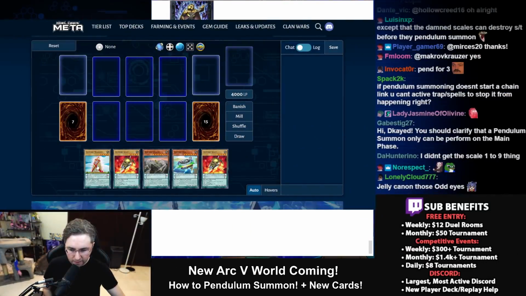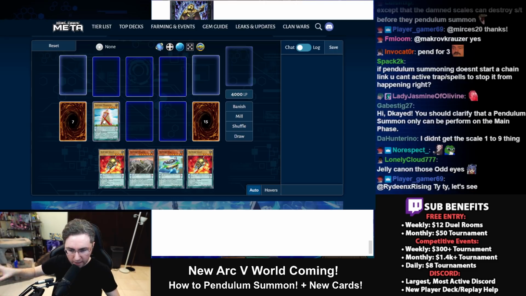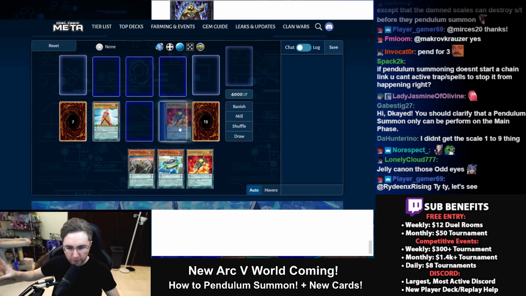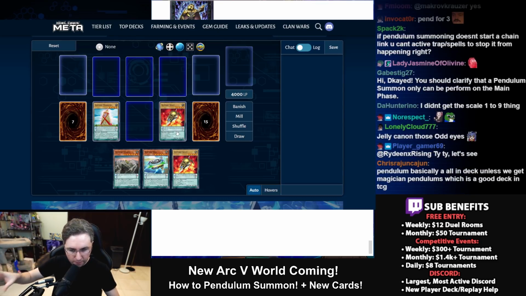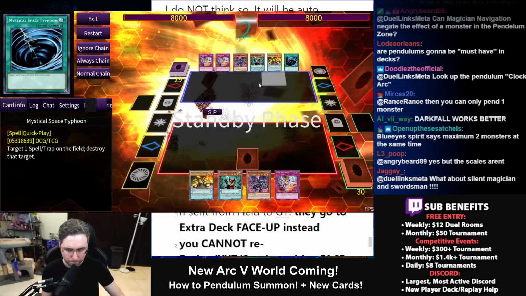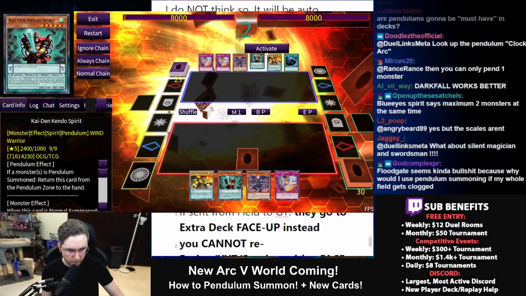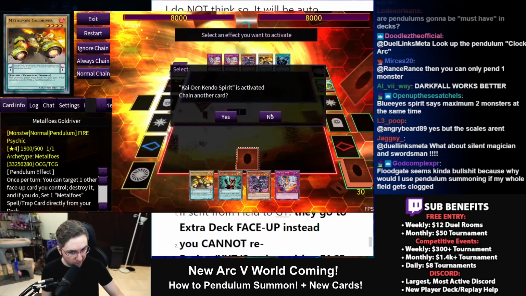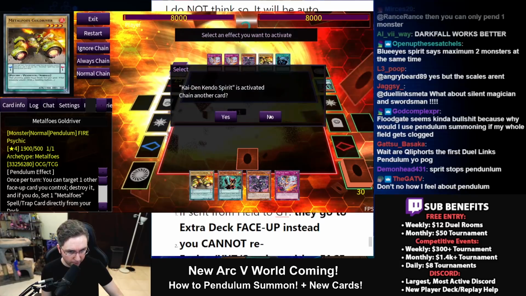I activate Cliff Fort Monolith as a spell into my Pendulum Zone. I activate Cliff Fort Scout into my Pendulum Zone as a spell. They could chain MST. They could activate Cosmic Cyclone. I set MST. And if I click Always Chain, activate, I could MST here. I could MST on the resolution.